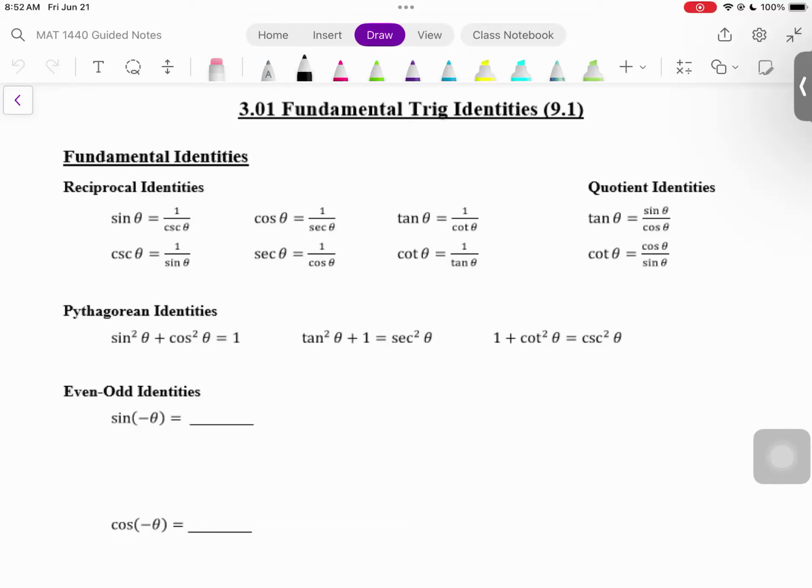We've seen some trig identities already. We're going to look at quite a few in this unit throughout the next few videos. And just keep in mind the value of a trig identity is to allow us to make substitutions to make problems easier to work with. So we'll see the use of trig identities at the end of this unit when we start looking at trig equations. You'll also use trig identities a lot in your calculus sequence.